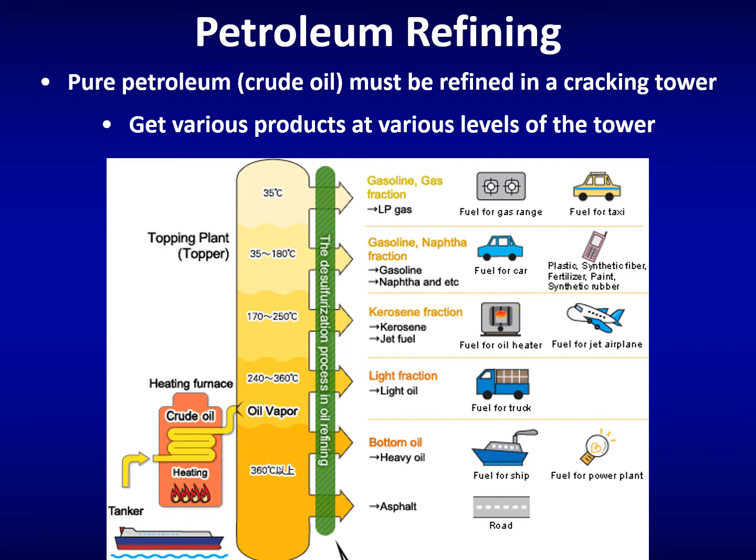When pure petroleum is extracted, it's put into a refining tower or a cracking tower, and when this happens, they heat up the petroleum and it vaporizes, and the different vapor produces different material. As it vaporizes, the heavier stuff sinks to the bottom and the lighter stuff floats to the top. The stuff we use for gasoline is kind of the least dense material. That's at the top of the cracking tower, and at the bottom of the cracking tower you get heavy oil and asphalt, stuff that they make roads with and things like that, and all the different materials in between.